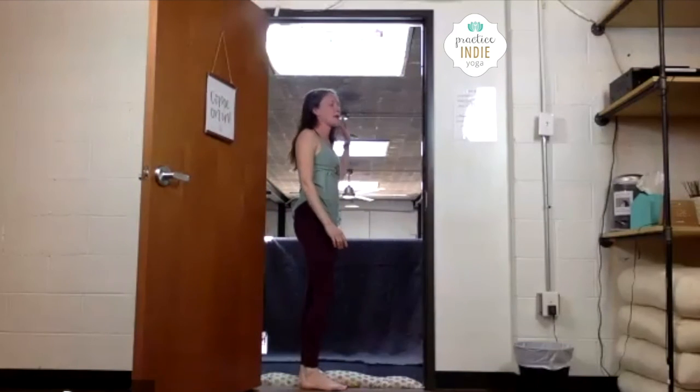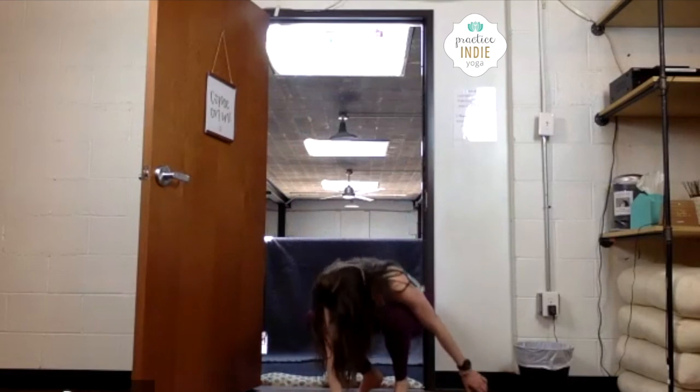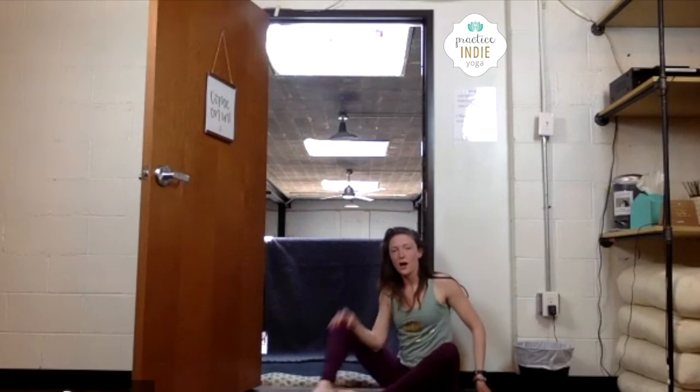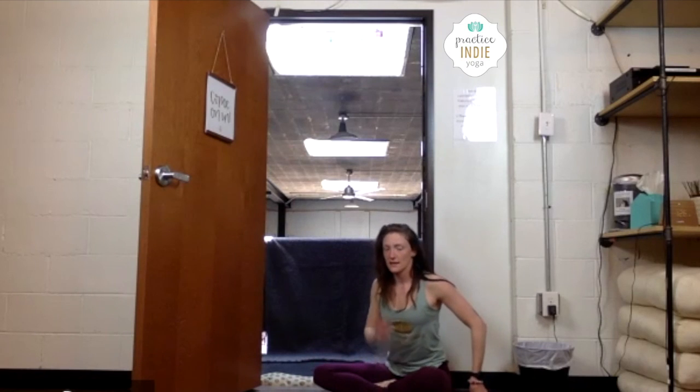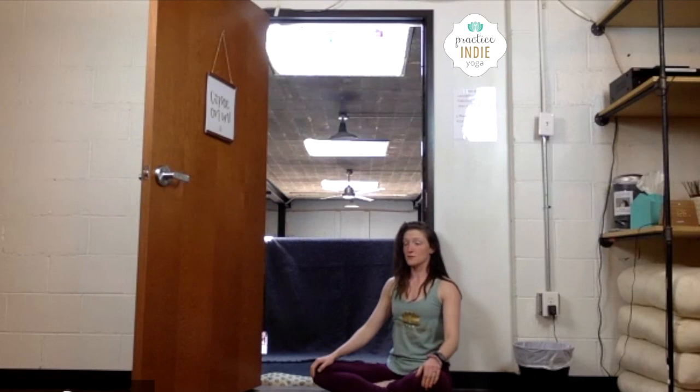If you have time left, you might come to seated, bringing your spine at the edge of the door. So we're not leaning into the door and using it as a prop, but it's also giving us some feedback. So just bringing the spine against the frame edge of the door, tucking the chin slightly towards the chest, finding that nice long spine. You might close the eyes here and hang out for a few moments to find some peace.